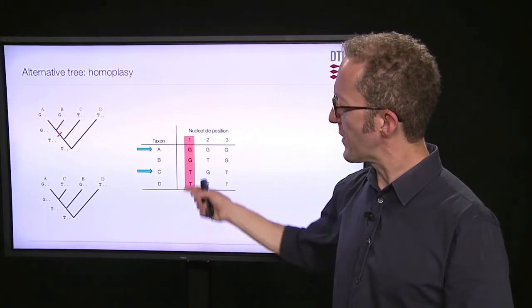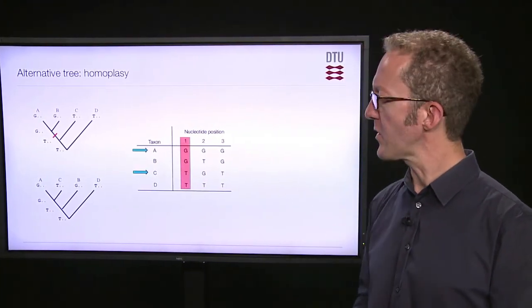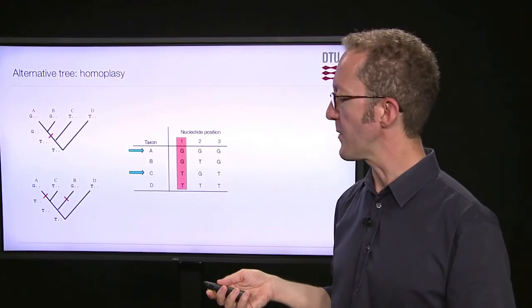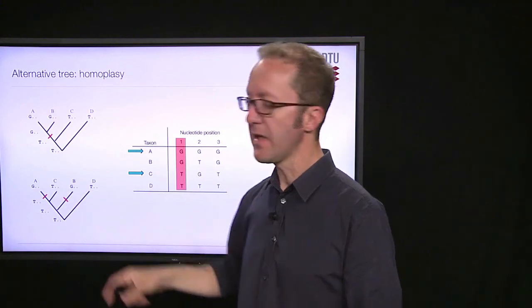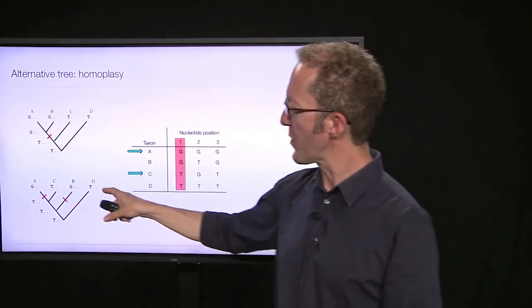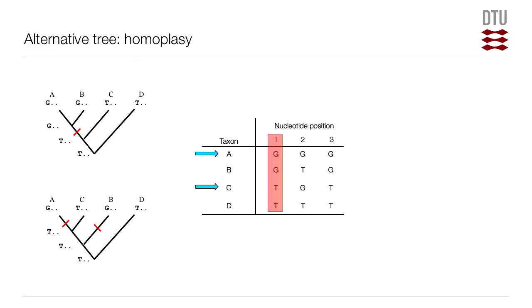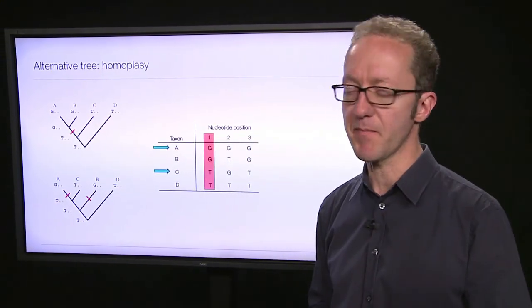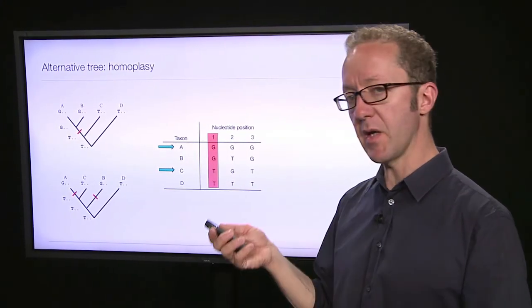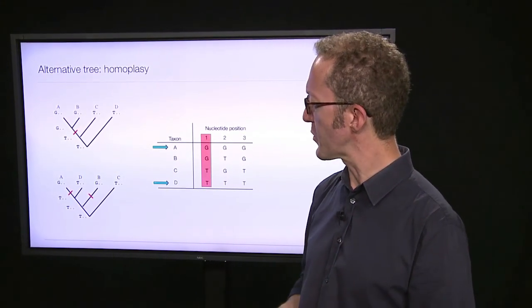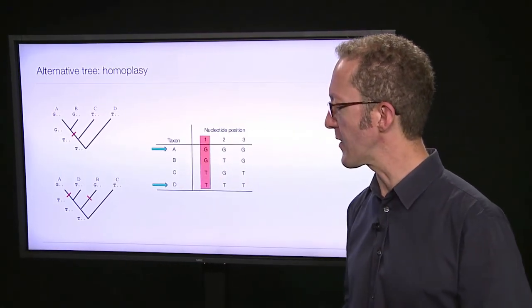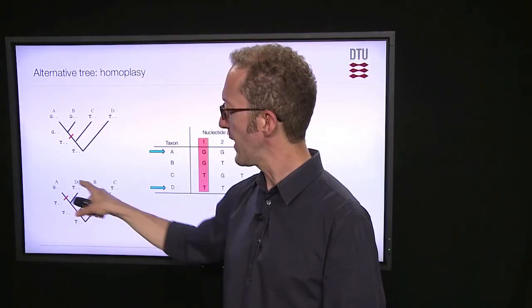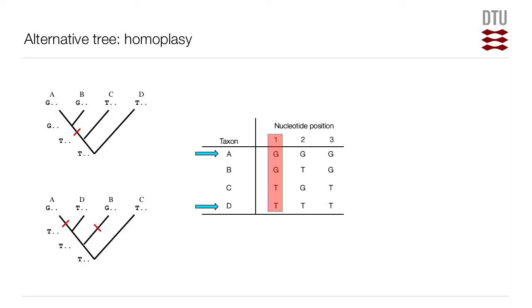The alternative, if we instead assumed that A and C were together, for instance, would amount to homoplasy. Okay? We would now have A and B at 2 separate locations in the tree. They would both have a G, the other species would have a T. So we would now, instead of assuming that they both inherited the G from the common ancestor, have to assume that they evolved the G independently, like indicated at the bottom slide here. It would be the same situation in the third possible tree, namely where we put A together with D instead of A together with C. It's entirely the same situation. A and B are apart, and we have to assume that the G's evolved independently, that they were a homoplasy.